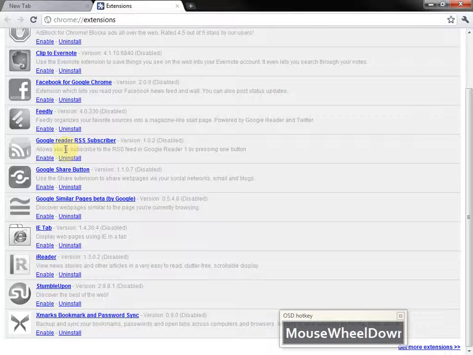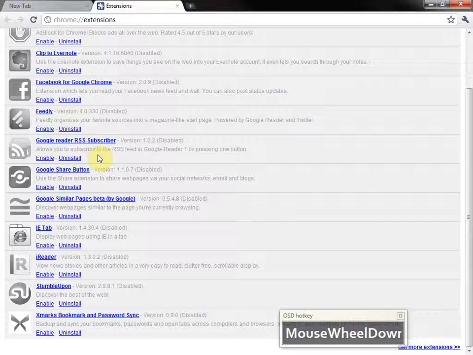Another nit about Google Chrome is that it does not automatically sense RSS feeds on pages and show you a way to click a button to automatically subscribe to those feeds. If you're not an RSS reader, then you don't need to worry about this.